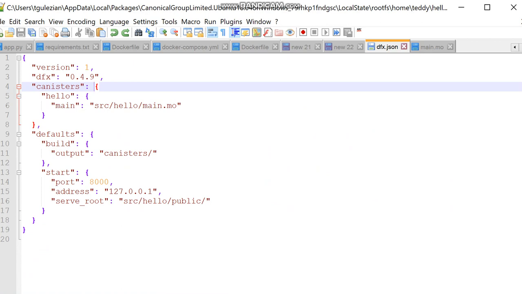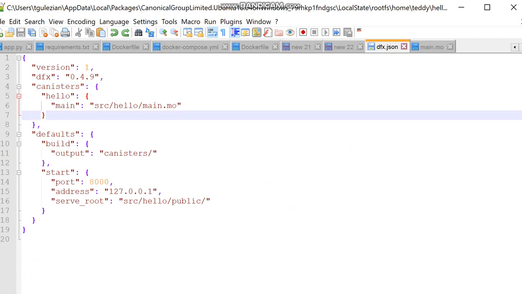Alright, here's where a lot of the magic is going to happen. As you can see here, we have our main canisters key, and then we got our canister object within here, which is called hello, and then we have the name, which is called main, and then we have our path to it. So now all we're going to do is add another canister within this canisters object.